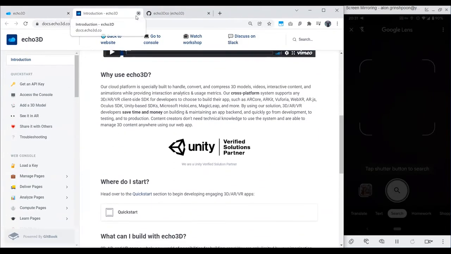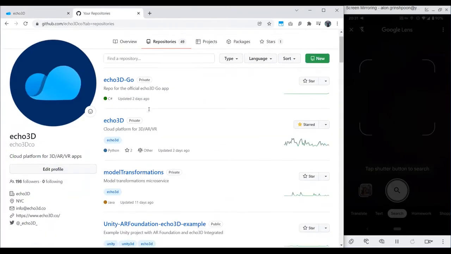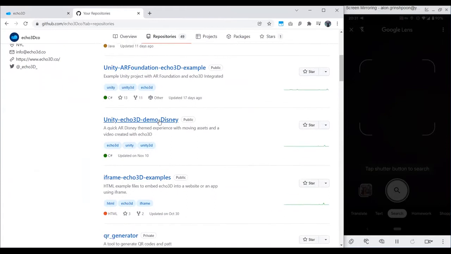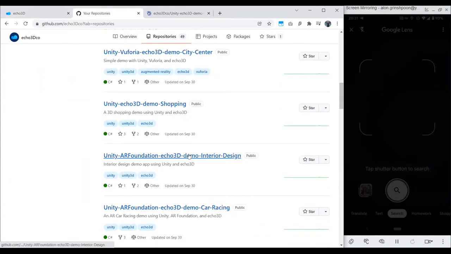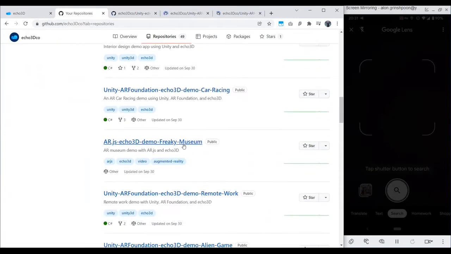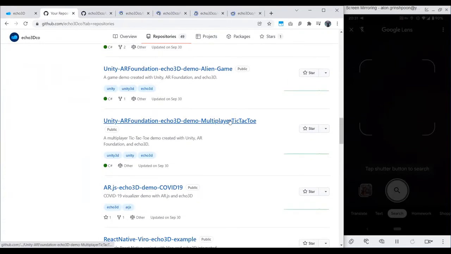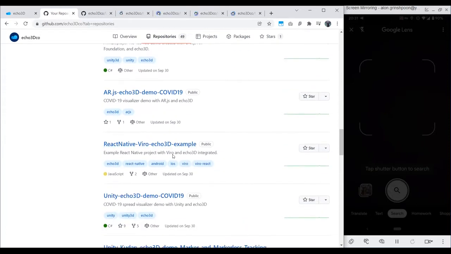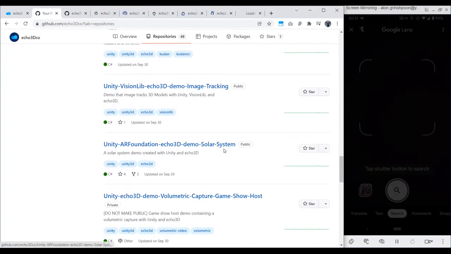And in our GitHub page, you can actually find an endless amount of open source examples that you can use right now. And I'm going to share just a few of them because, again, they're all open source and you can really play around with them and start a project really easily. So let's just open a few ones just to show you what are the use cases of augmented reality and virtual reality and so on and so forth. Let's open a few of them.